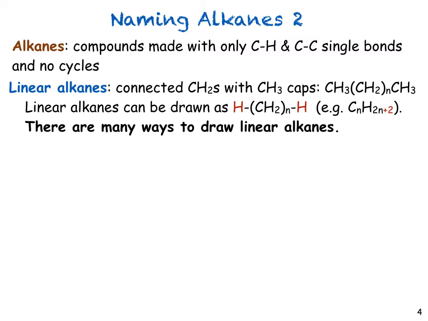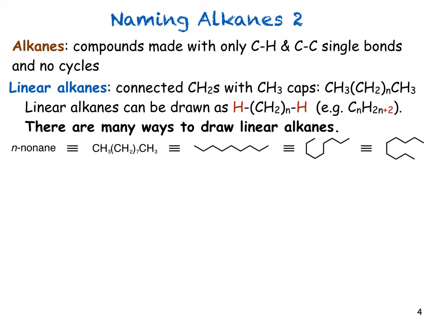There are many ways to draw linear alkanes, and I'm going to show those below. The compounds here are all nonanes. N-nonane means normal nonane; nonane is good enough. These are 9 carbons long. The first structure I have shows all the carbons and hydrogens. Then I have a zigzag structure. Then I have a zigzag structure that is folded. Essentially, we rotated some bonds around to get from one to the other. Same thing with the last one. Those are bond rotations. Bond rotations are going to be important in this chapter, but I want you to recognize all of these things mean the same thing.